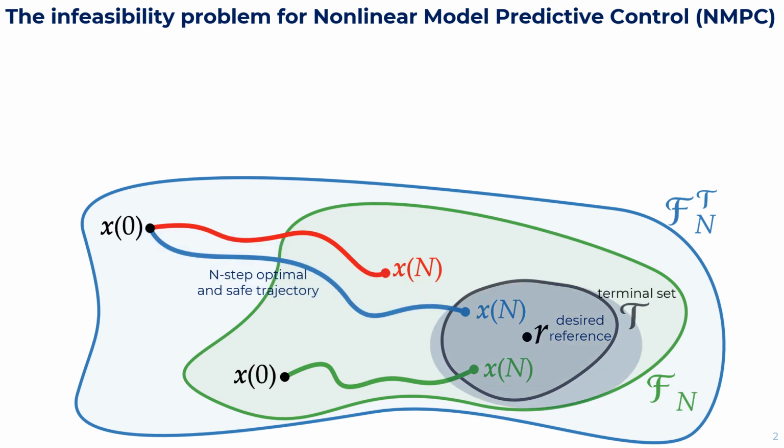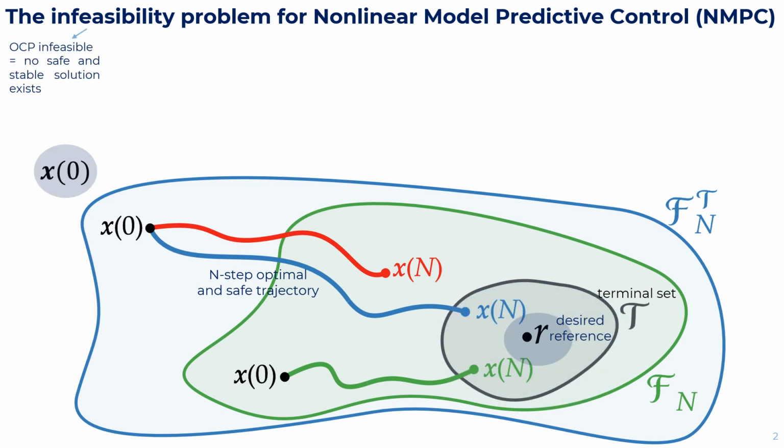The most used approach for ensuring a feasible control input can be computed each sampling instant is to incorporate terminal ingredients into the OCP, such as a terminal cost and a terminal set constraint. A terminal set constraint, stating that at the end of the horizon the terminal state xN should be in the invariant terminal set around the desired reference R, enforces stability and safety over an infinite horizon.